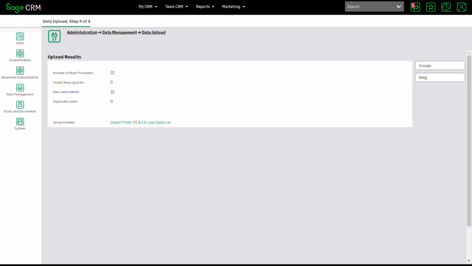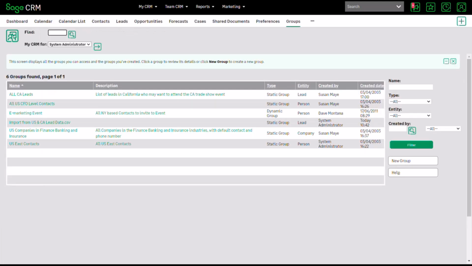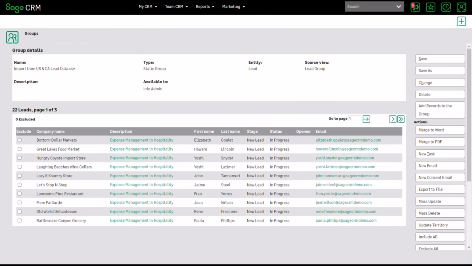That's really good. I can check that by clicking on the groups. I can either click the name of the group, or I can go to all of the groups that I've got. So I've clicked on all of the groups, and now I can drill down into my group, and this is showing me where it has uploaded all of that information.